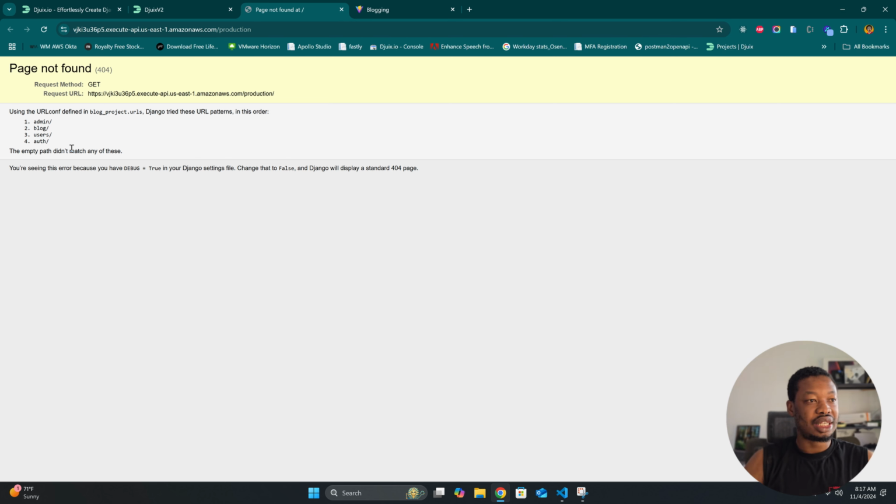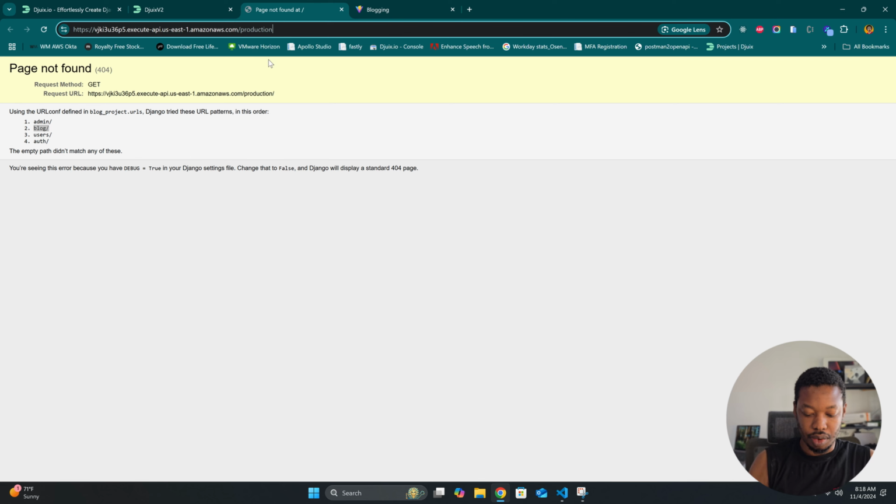Now that we have these endpoints, we have the auth endpoint, we have the users endpoint, we have the blog endpoint. I'm not sure we really need the users endpoint. It's meant to handle profiling, and I'm not sure we are going to go into that. However, we might be exploring the auth endpoint as well as the blog endpoint. The blog is meant to provide the blogs, while the auth endpoint is meant to manage authentication.